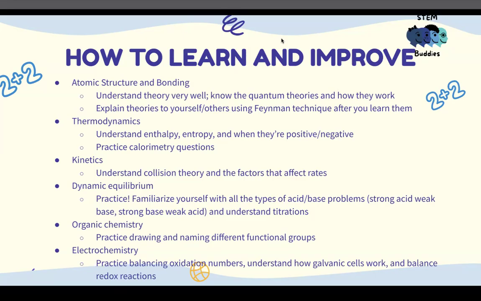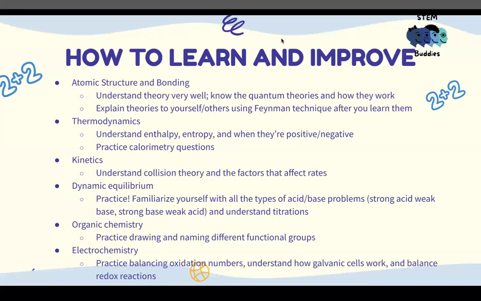So next, for dynamic equilibrium, this is probably mathematically the hardest unit in 12 4U chemistry. And so you have to practice a lot of different types of questions because for dynamic equilibrium, you can have different types of acid-base problems, right? You can have strong acid, weak base, strong base, weak acid, strong base, strong acid, which you'll learn eventually in grade 12. But there's a lot of different types of problems. And so you have to familiarize yourself with each type of problem and develop your own step by step as to how you would solve each type of problem and learn how to recognize those types of problems.